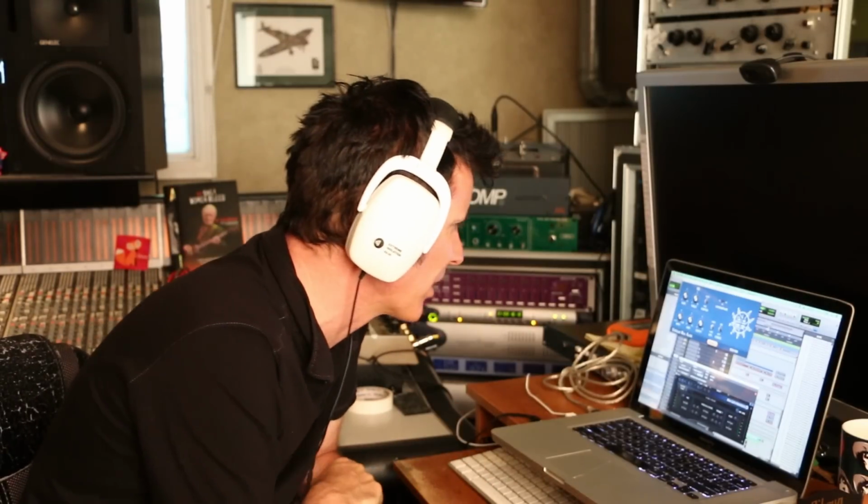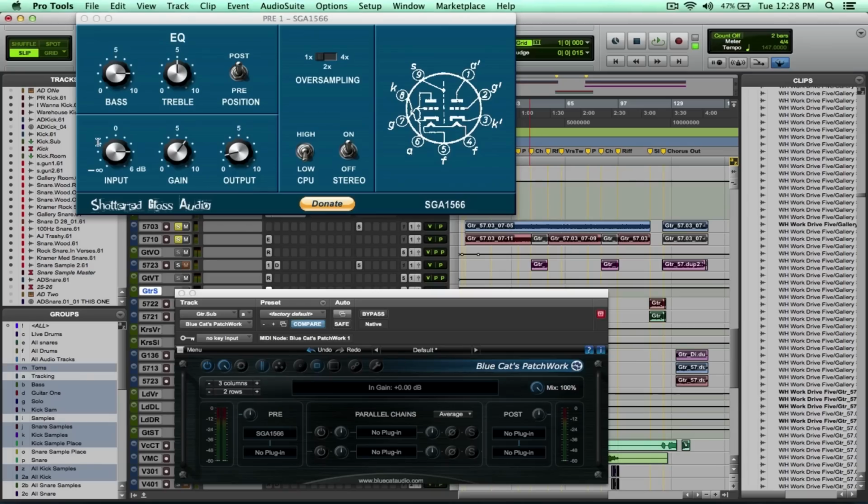That's pretty awesome. I mean, obviously the gain came up massively when I started driving the input and the gain there. Let's put the input down and just use the gain. Nice.